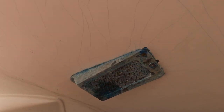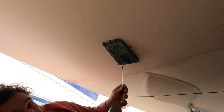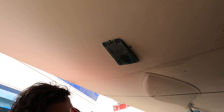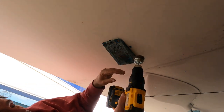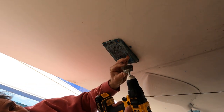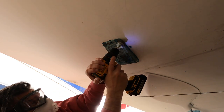But I'll come back when I make some progress. Just chiseled around to kind of expose the screws. There's four of them here, with what I can see. And I have a feeling this is not going to go to plan. So I don't know how much I'll get done with this today, but I think now I'm just going to use my drill with this wire wheel and try to clean this out a little bit.